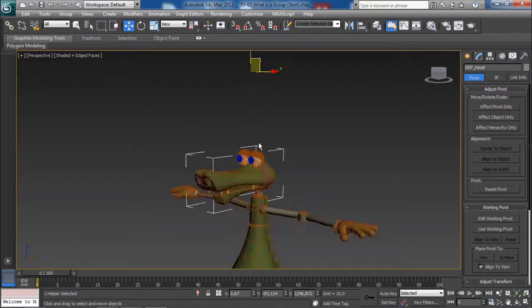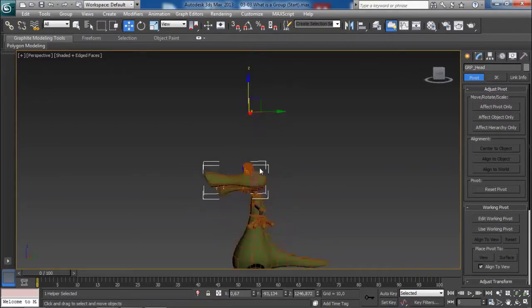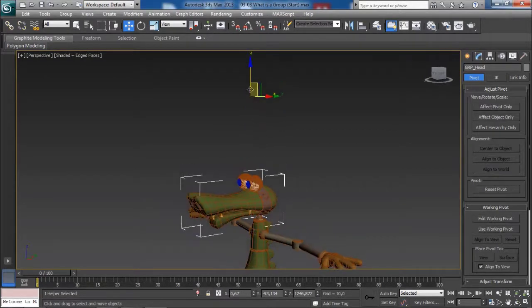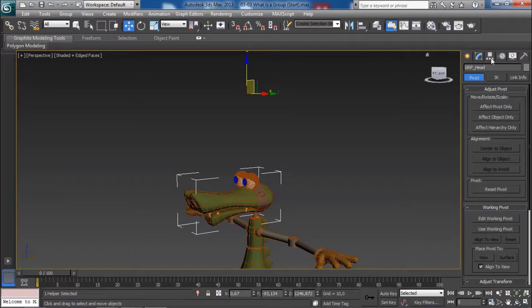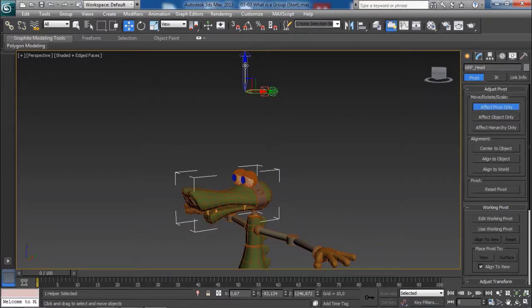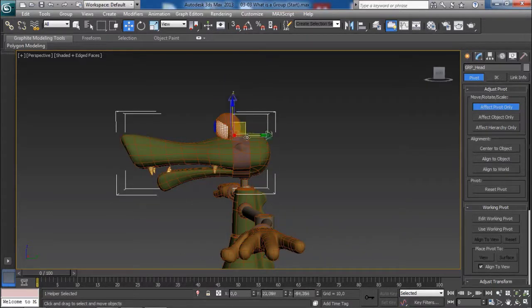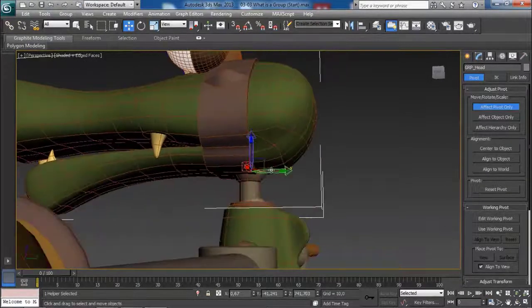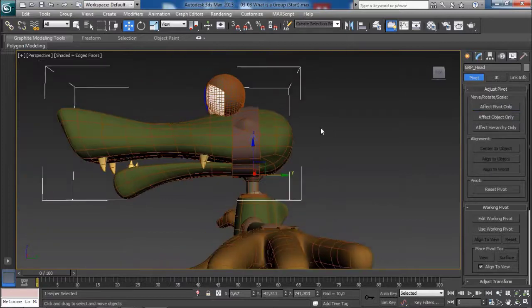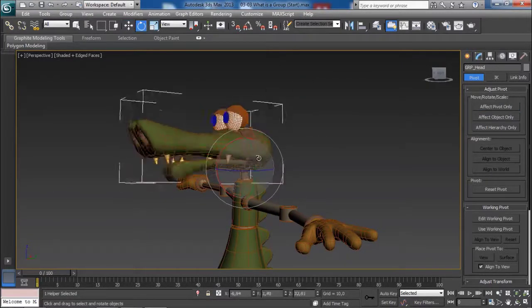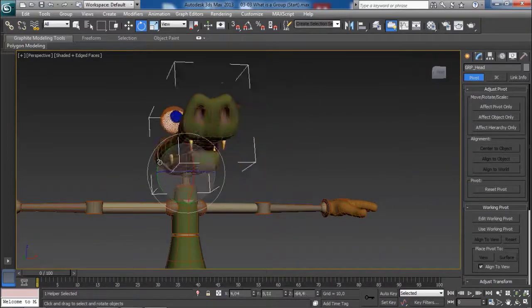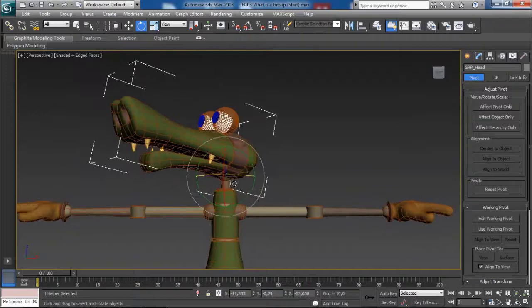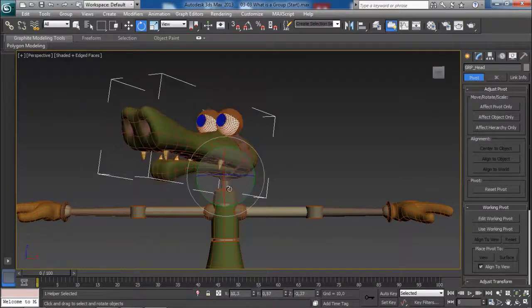If you want to adjust the actual pivot of the group itself, as you can see now, it is right over here at the top. We can still select the group itself, and under the hierarchy tab, we can use the effect pivot only mode, okay, as we have seen previously in the previous lesson, and we can move this to the position we would like. Let's move it right around here at this spot where it should be, so that we can be able to rotate our head and get some nice and believable motion of our head. All right, this is looking now awesome and much better. All right, great.